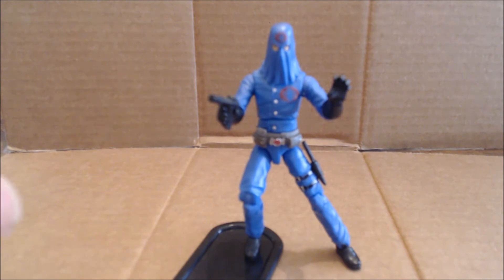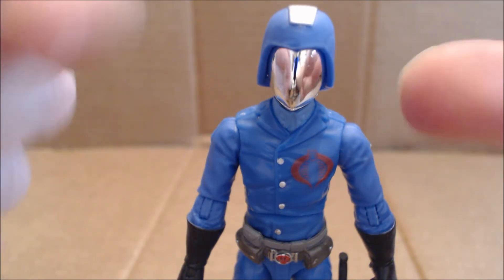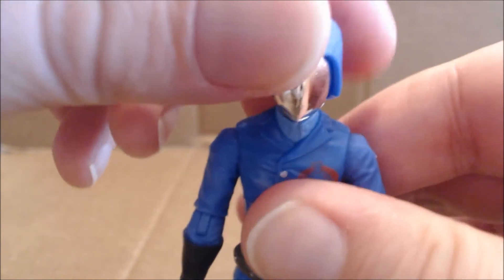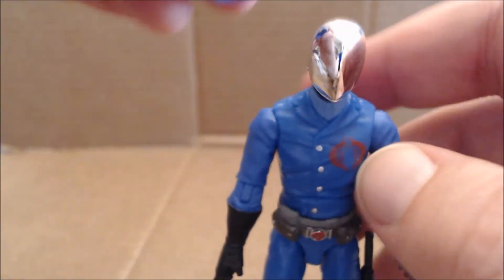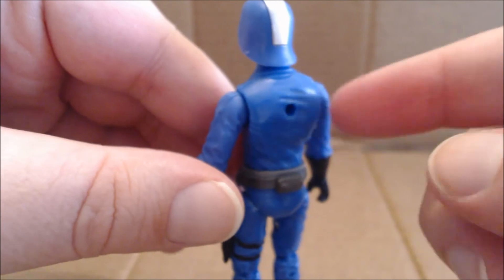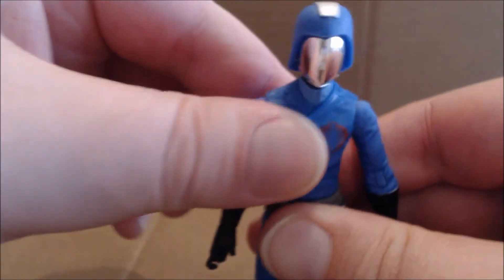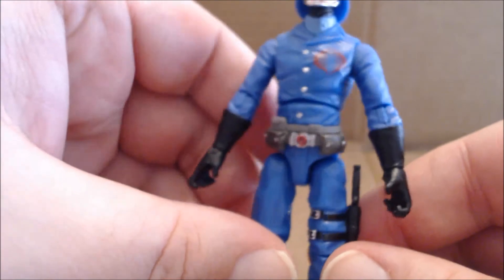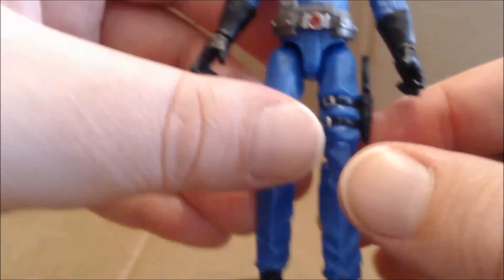Zooming in with the heads switched, you can get a good look at the very nicely vac-metalized helmet head. The blue helmet is removable — no glue. Unfortunately it does not have the three explosives molded in like the 25th Anniversary ones did. Around his belt he has a couple of pouches molded in, a great Cobra insignia, nice little details on his utility belt with silver buttons — basically blue, black, and little hints of silver.